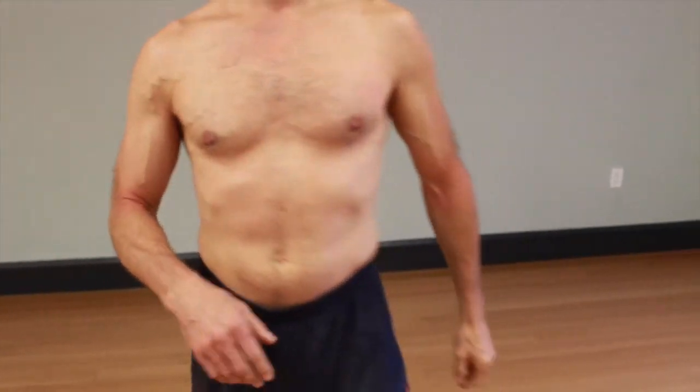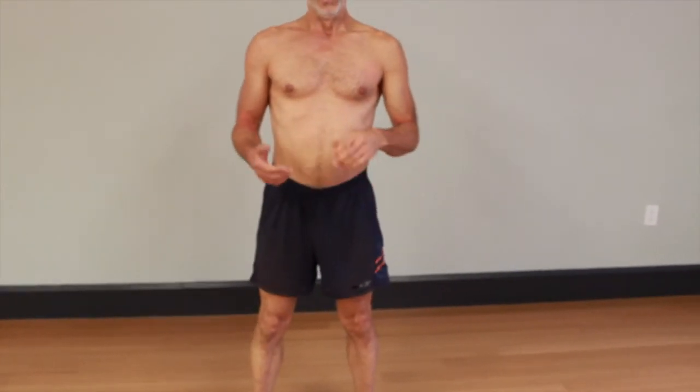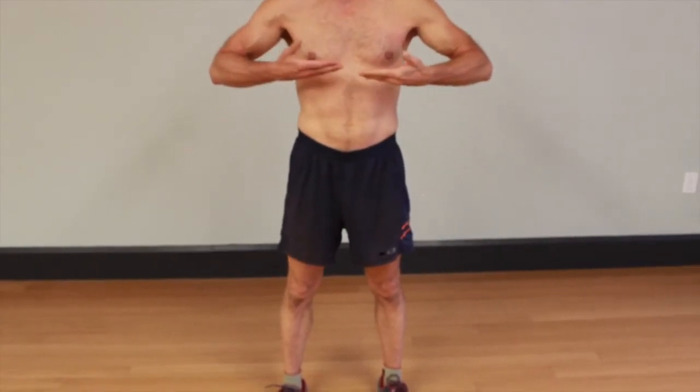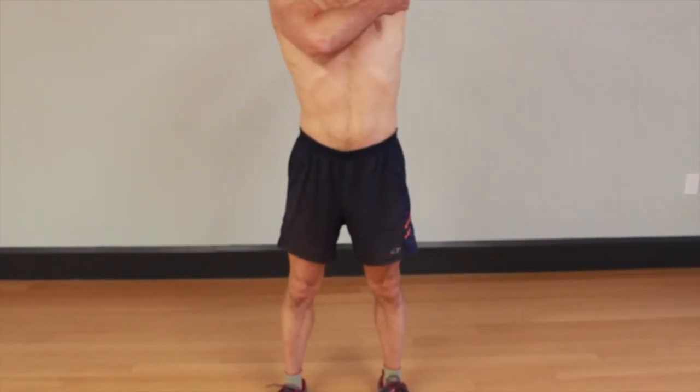So just to review, we start below the diaphragm, right in the groin area, up above the diaphragm, below the diaphragm, above the diaphragm, and below the diaphragm.